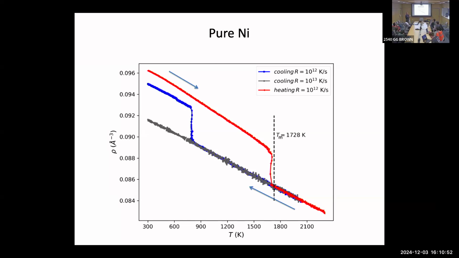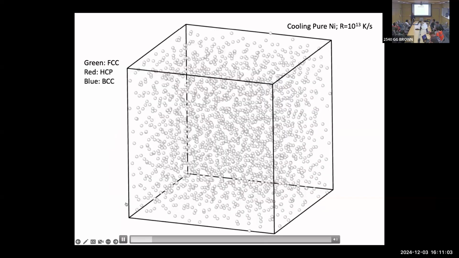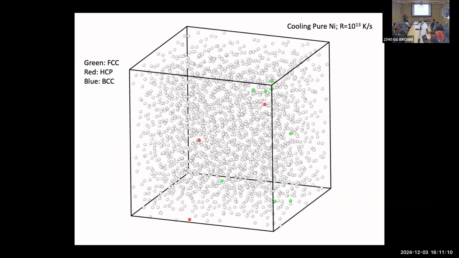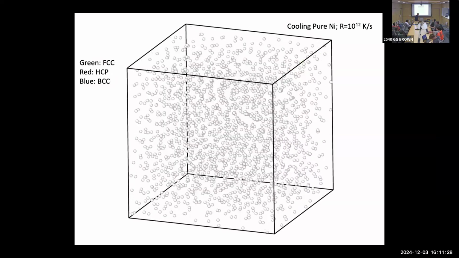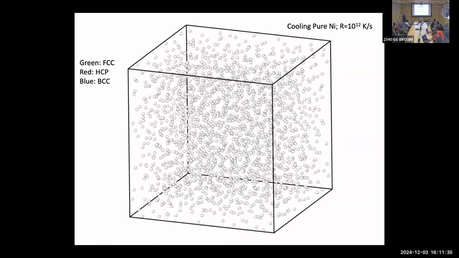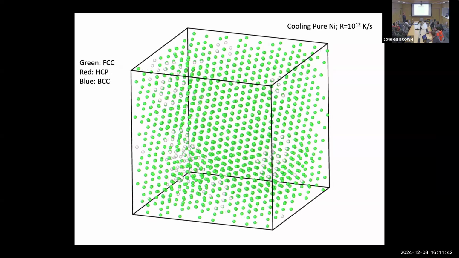The critical cooling rate for pure substances is typically very high. Let me first show you how these are done. This is at the fast cooling rate, starting at high temperature. I'm cooling it, cooling it, cooling it at this relatively high rate, and eventually it goes to very low temperature. I may have a couple of local regions that are relatively ordered, but for the most part, this is a disordered sample. Then with the slower rate, you'll have this first order like phase transition where you crystallize. I'm cooling, and then, remember that blue curve, everything locks into an FCC phase.